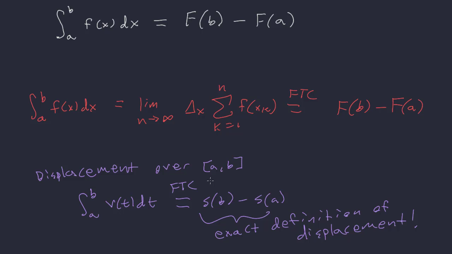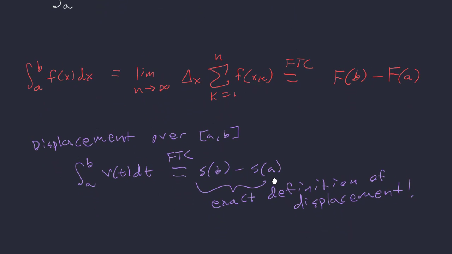It's actually kind of amazing how simple this ends up being, especially considering what the definite integral is. That's that horrible limit where we let the number of rectangles go to infinity while the bases of those rectangles go to 0. That's an extremely complicated concept, but thanks to the fundamental theorem of calculus, it's literally just a difference. We just need to find an antiderivative and plug and chug.